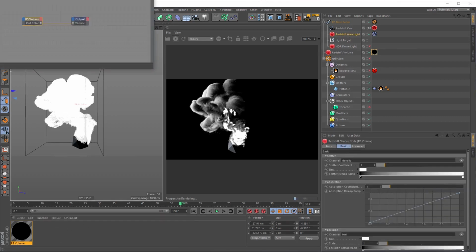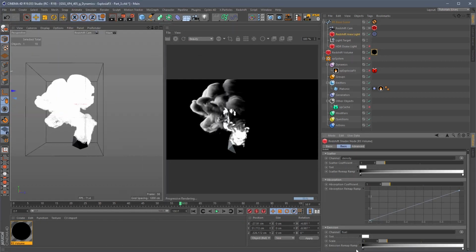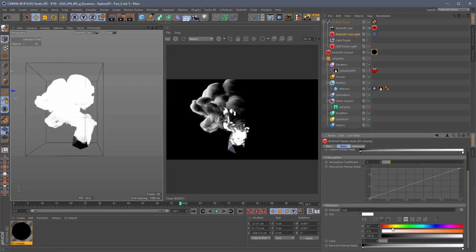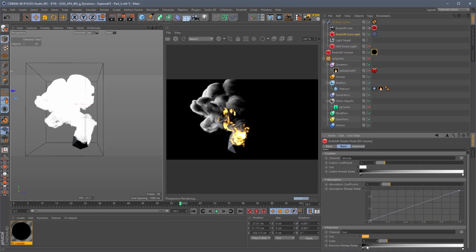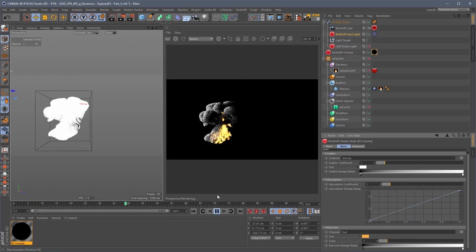So let's go to the shader graph again, and let's change this emission remap ramp here. Actually, the tint is fine. There we go. Very rough right now, but you get the idea. And then we can clip those with the emission ramp. You can see it kind of propagates through a bit further if I have that tighter. We could increase the amount of it by messing with the scale value. But it'll also animate nice and quickly as well. And you can see it burning and churning through there.